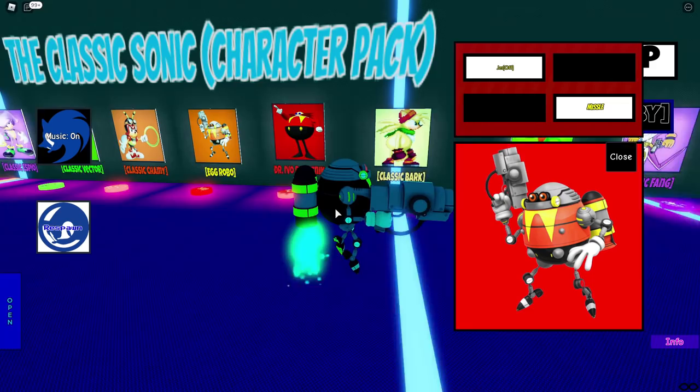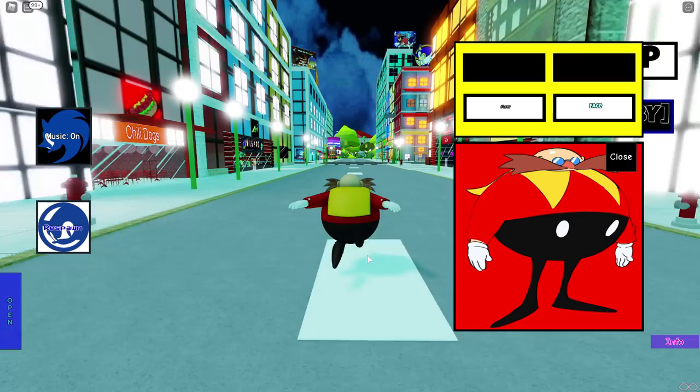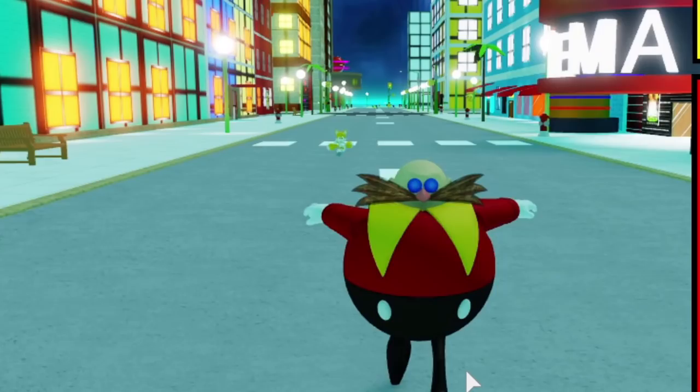Dr. Robotnik, the one and only. Okay, and here he is, and he's off. Look at him. You'll never catch me, Sonic. That's my worst Eggman impression. Get out of your tails. You're not going to catch me. Eggman has too much agility. You'll never catch him. Look at that jump.